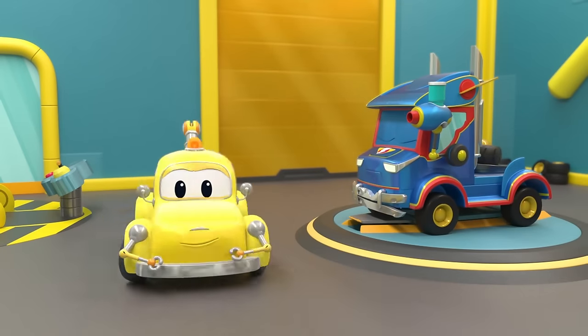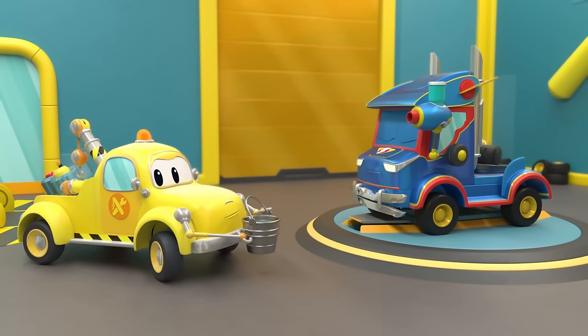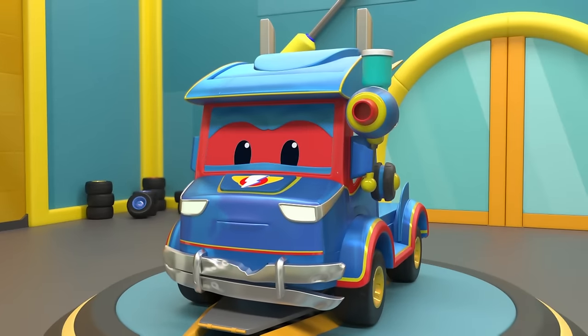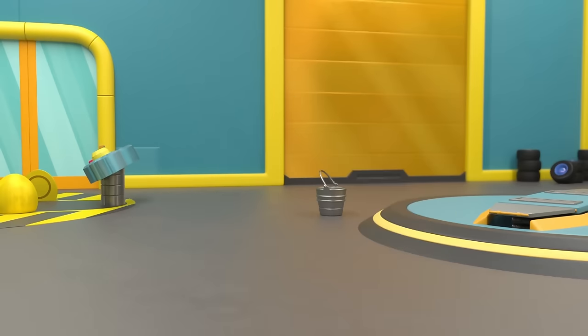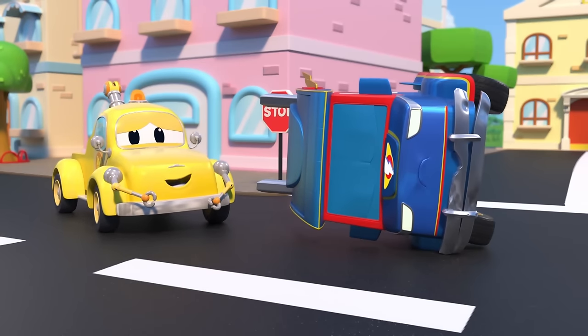You need to wake him up before the inspection. Nice! A bucket of water is perfect. Oh, no! You picked the evil twin. Calm down, Tom. Let's get the real Super Truck. Phew! At least he won't know you confused him with his evil twin.